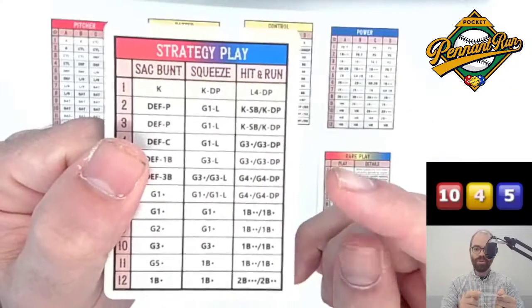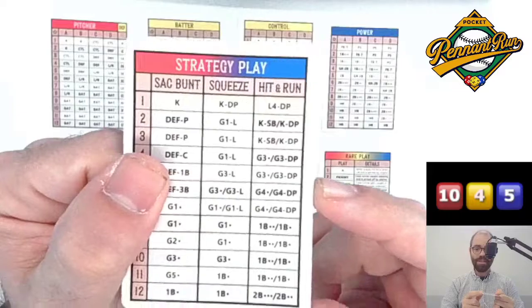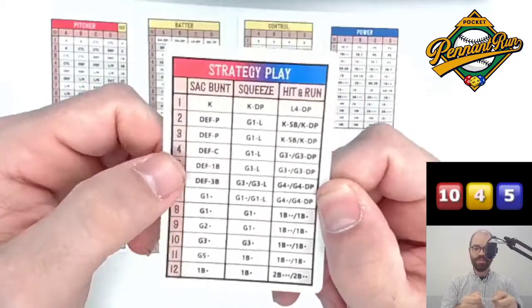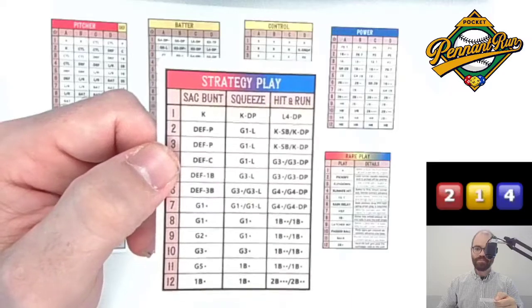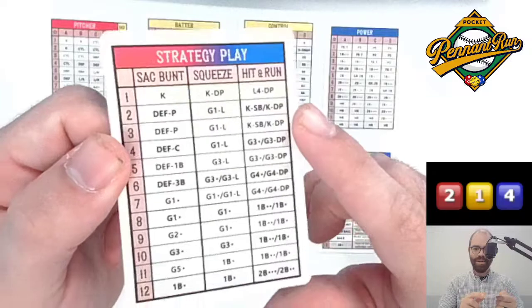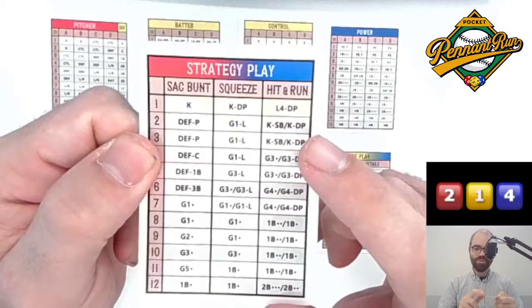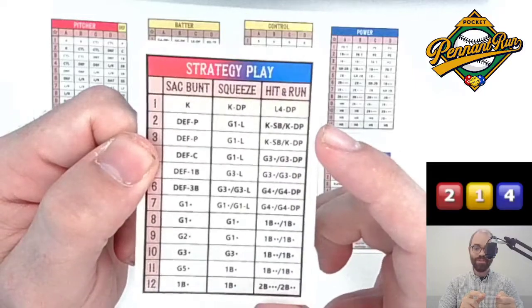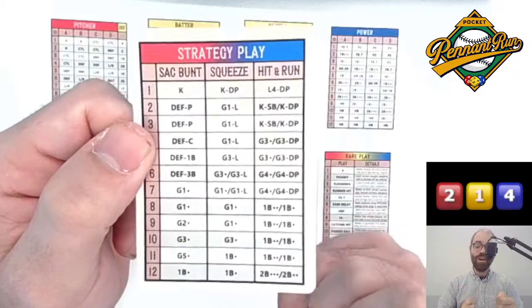You're going to roll both the red die and the blue die. The red die is going to determine what row we land on. So if I roll, let's go ahead and just roll the dice. So we landed on a 2, which is not a very good result. It's a strikeout by the batter, but you can see that there's 2 results divided by slashes. And what's going to determine which one of those we use is the speed of the runner.